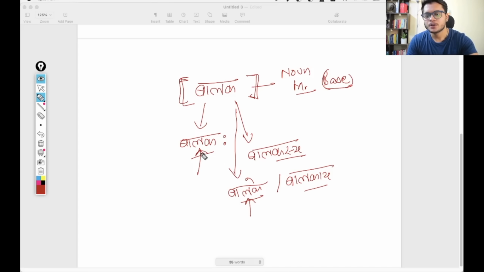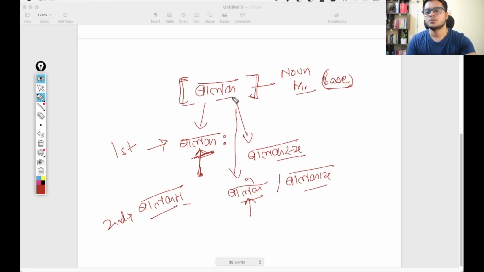You might already be familiar with this one: whenever a noun is the subject of a sentence, the one who is doing the action, that noun is written as balakah, because this is the first word case. So you already are aware of the first word case, and you are also aware of the second word case. The second word case is when the noun is used as an object, the one on whom the action is being done. If balak was used as an object, I would write it as balakam. This is the second case, balakam.